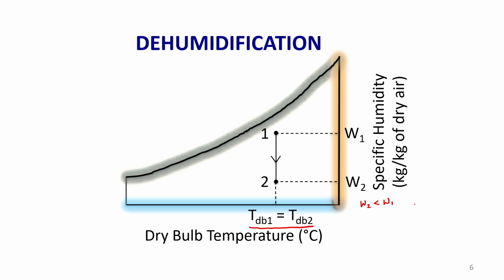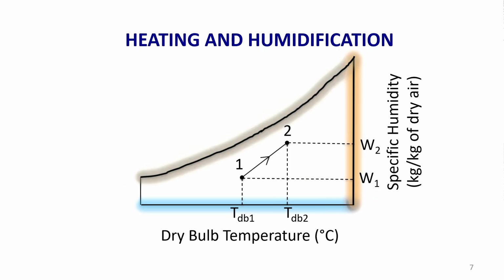Now we have seen 4 psychrometric processes out of 8. Let us see the 5th process. It is a combination of process 1 and 3: process 1 is sensible heating and the third process is humidification. So it is a combination of the first and third processes, heating and humidification. When I say heating, obviously the temperature will increase.